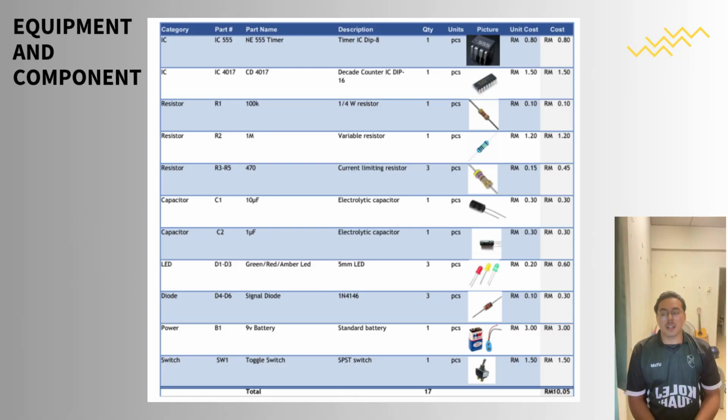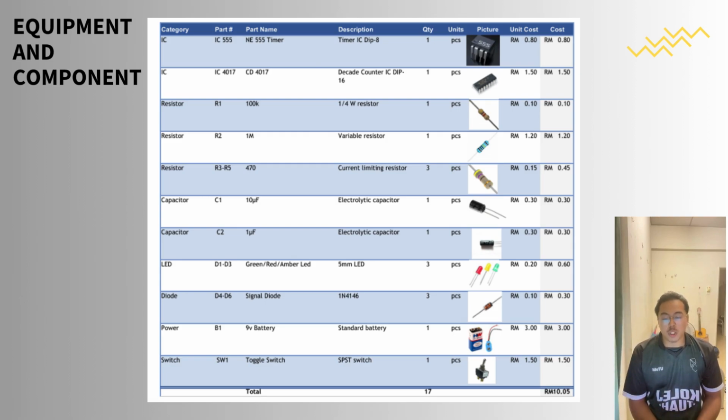The next part is about equipment and components. The components we use for this project are IC NE555 timer, IC CD4017, and 3 resistors, which are 100k ohm, 1 mega ohm and 470 ohm.